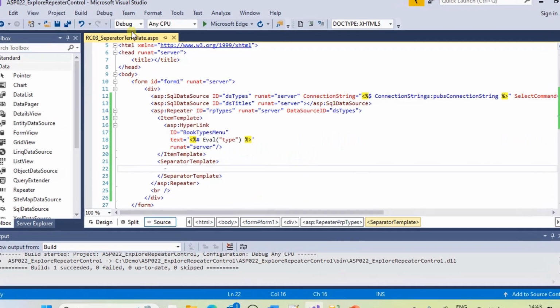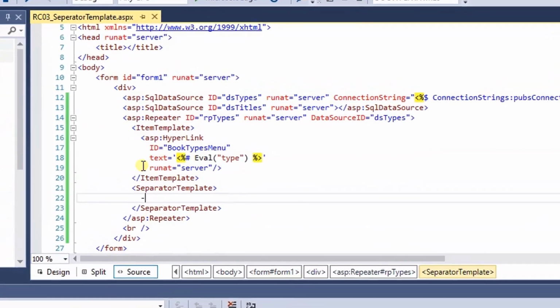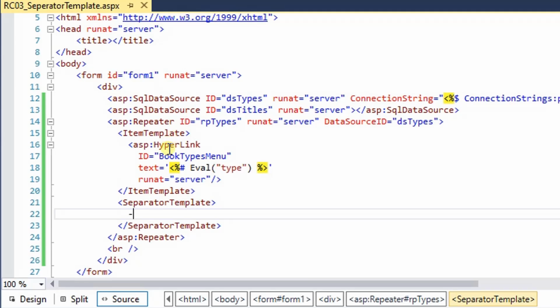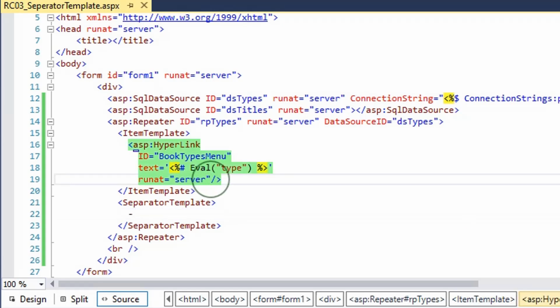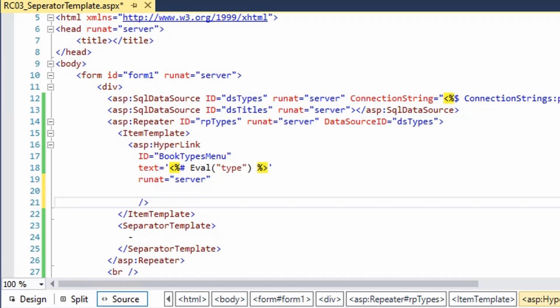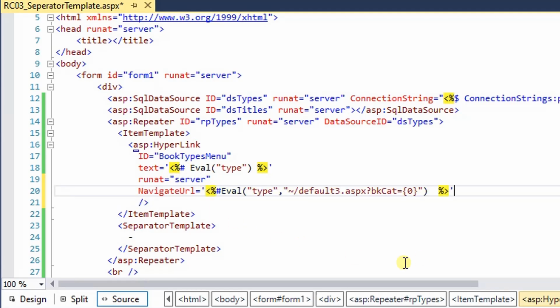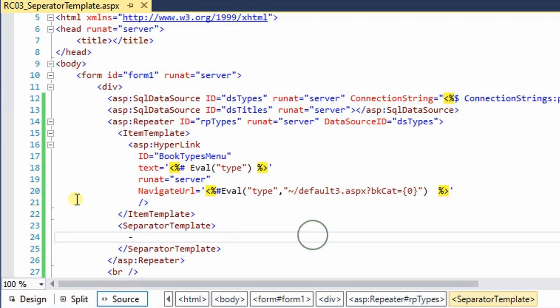So now we are in Visual Studio, and if you see, at present our ASP hyperlink control contains 3 attributes set to it. Now we will set the NavigateURL as well as style. For NavigateURL, we are taking the type here and forming the dynamic content, right?